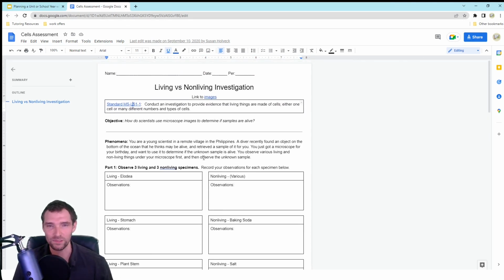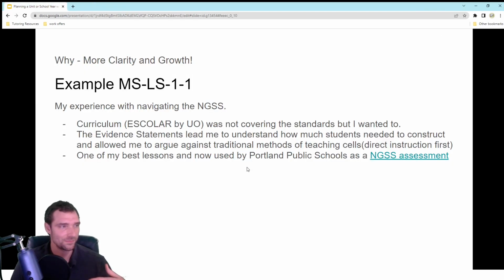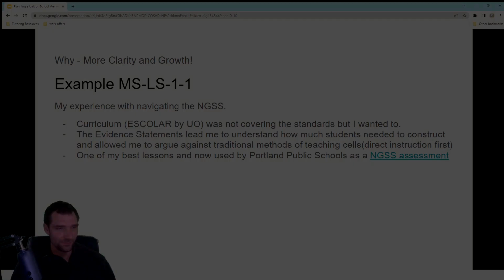If you were to traditionally just give kids images of cells, it takes away from the whole purpose of looking at the images from the microscopes, because that is the investigation that helps them understand where cells come from, right? So it helps them do better on the assessment, and it helps you design a better assessment if you have that practice included in the assignment as well as the final test, right?